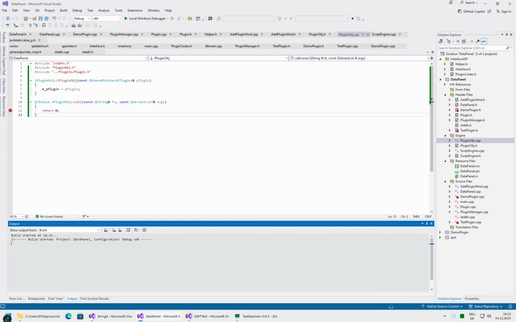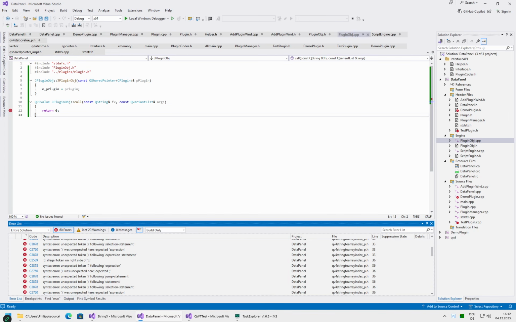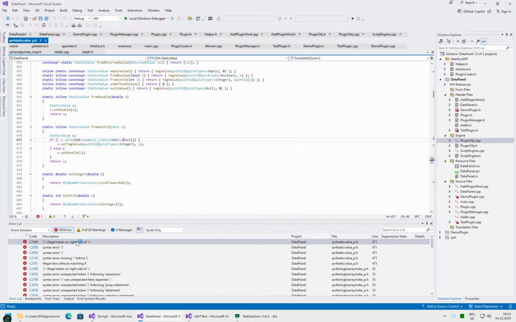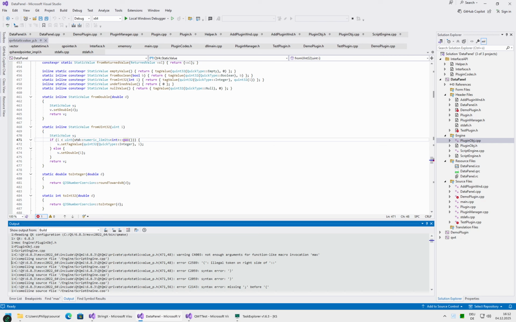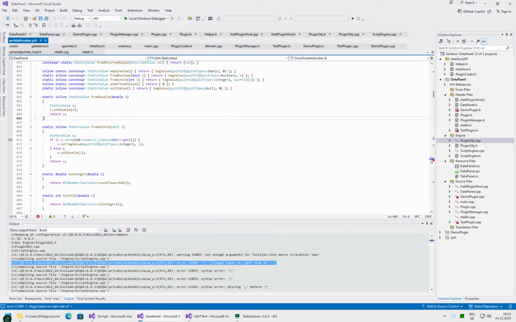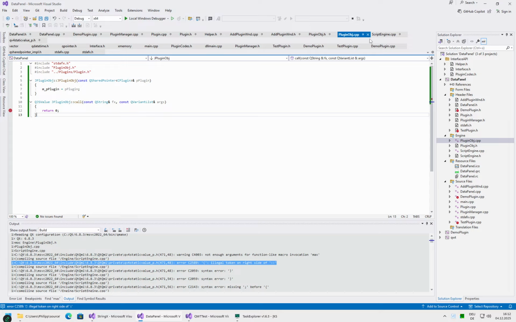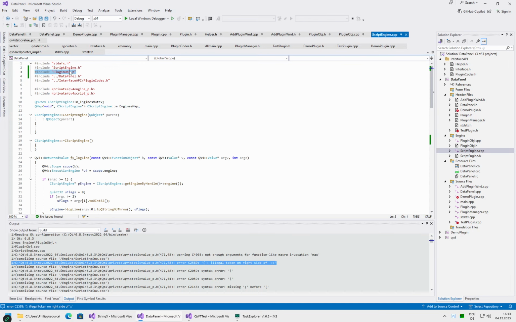Okay, let's see. No, it's still not happy. That might be a bigger problem, because we also have included, where is it, here, our data panel, which includes the plugin manager, which then in turn includes this plugin interface.